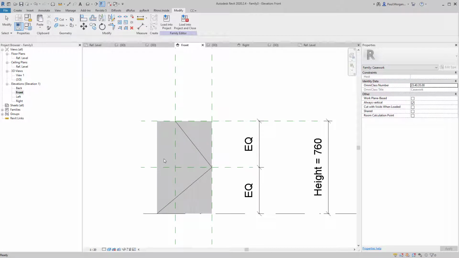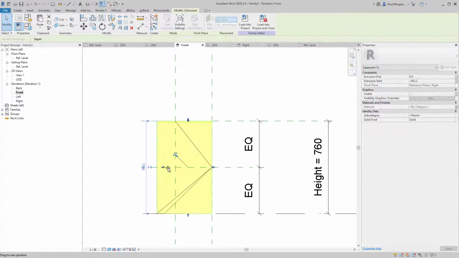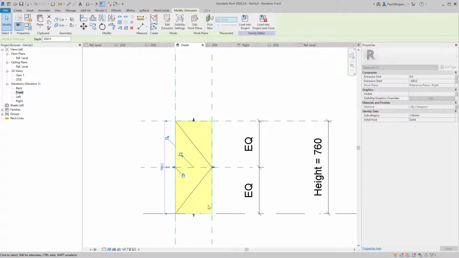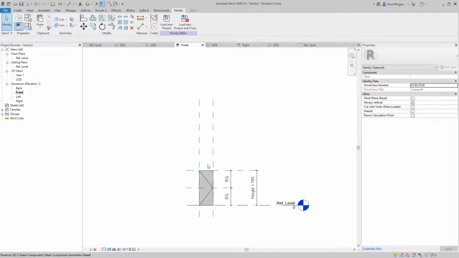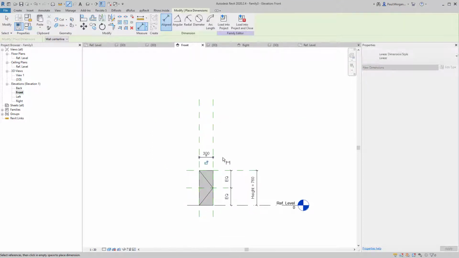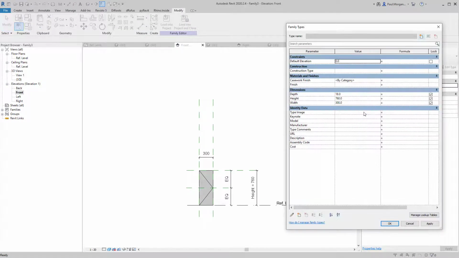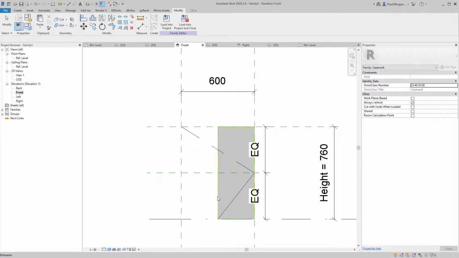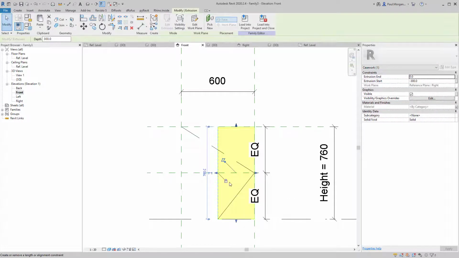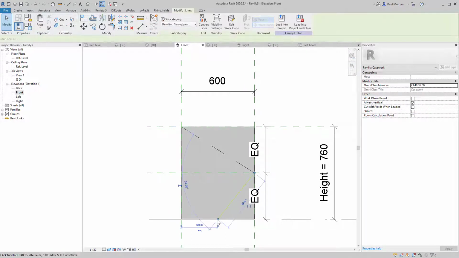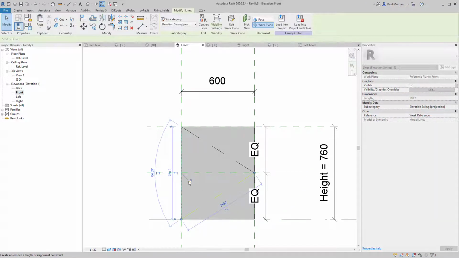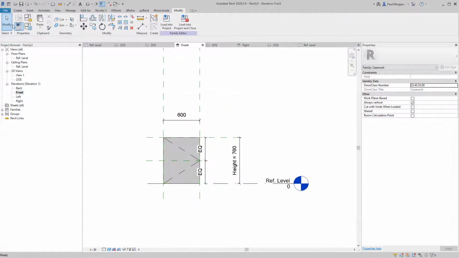Okay, that doesn't work, so we need to change this geometry. I need to move this back to here, because that should now be 300. Yep. Let's go again. Make that 600 wide. Okay, so we're getting some problems here with this geometry, so let's unlock that, drag that back to here, padlock it, drag this back to here, padlock that.